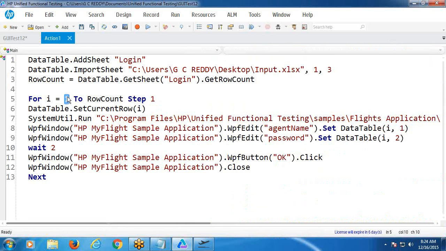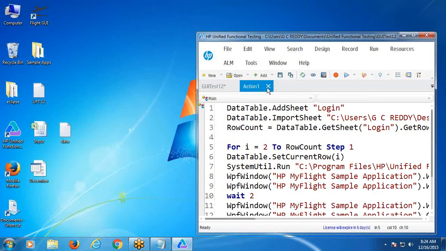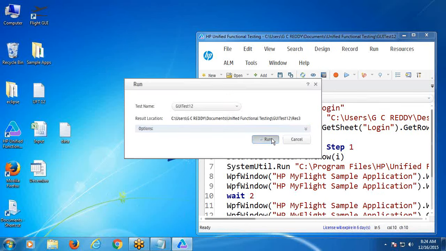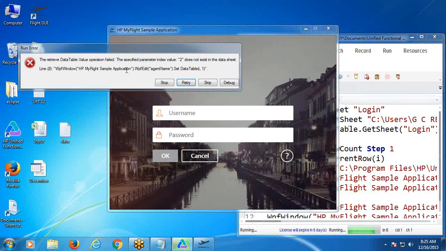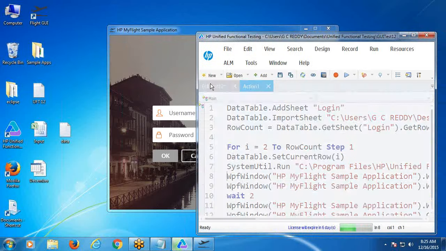I think it starts from 2, sir, yes. Still, the specified parameter index value 2 does not exist in the data sheet. I comma 1.